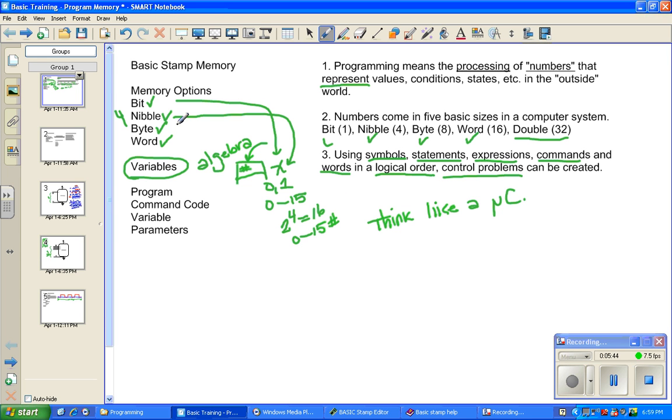So in the microcontroller, you must define variables that you plan to use that will represent many different things in your program. And you must decide how big it must be depending upon what it represents. Your program will consist of codes, variables, and various parameters. These are what we call the options that are available for a particular command.